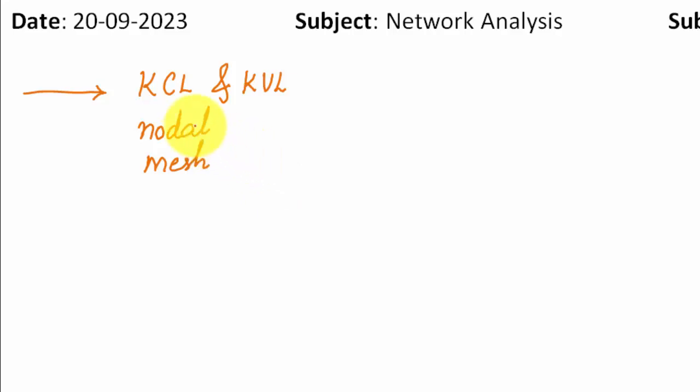But before that, in a node or mesh, what are the things you are going to consider? You are going to consider the passive elements, nothing but resistors, inductors and capacitors. Also you are going to speak with respect to the voltage source and current source. Now look at the things. Let us talk about what we mean by a resistor. A resistance is the one which opposes the flow of the charge carriers.